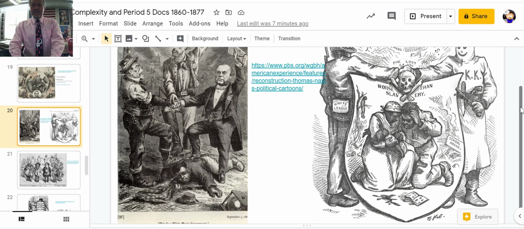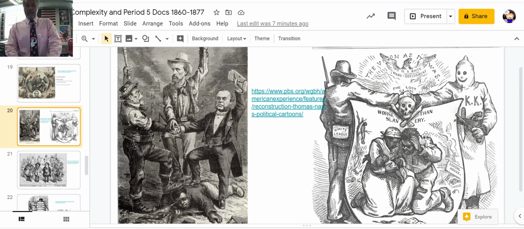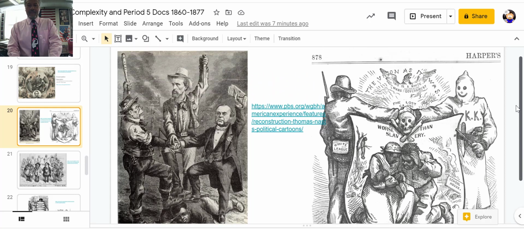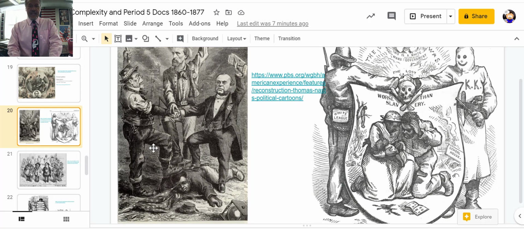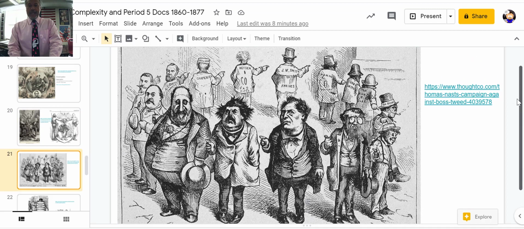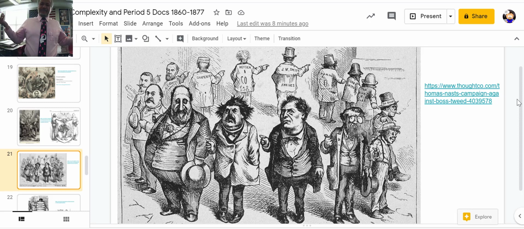Of course, you've seen this cartoon since probably the first grade about Reconstruction, with the KKK and the White League. And there's all these Red Shirts, Knights of the Camellia, always holding African Americans down, persecuting them at this time. Please look those up, please. And the typical Boss Tweed, you should feel pretty giddy and happy if you see Boss Tweed cartoons on here. You should know them. You should be familiar.